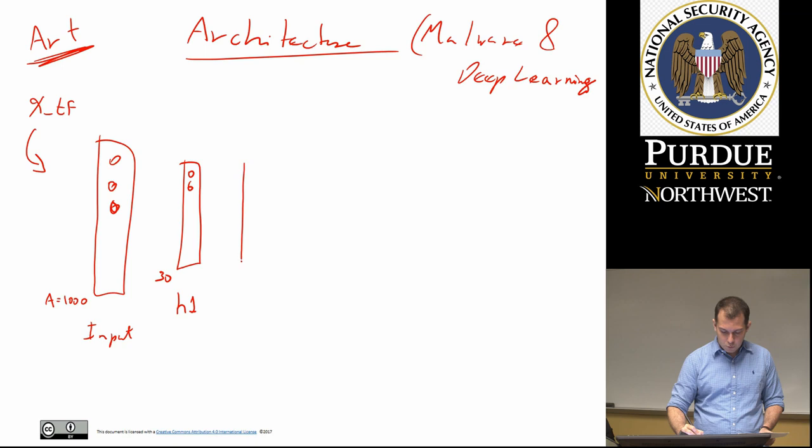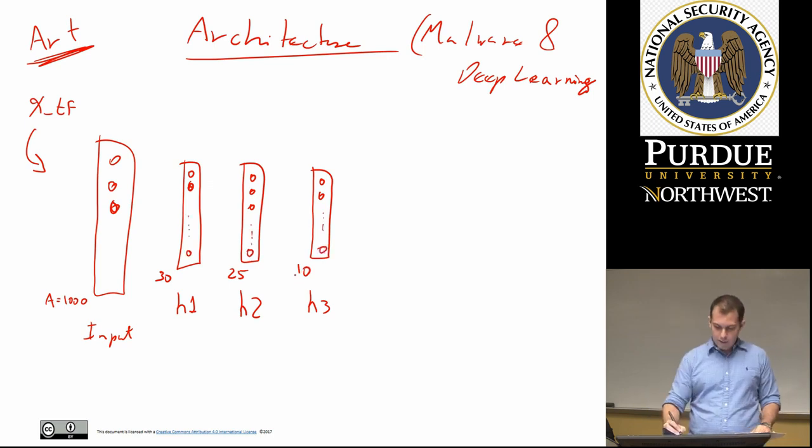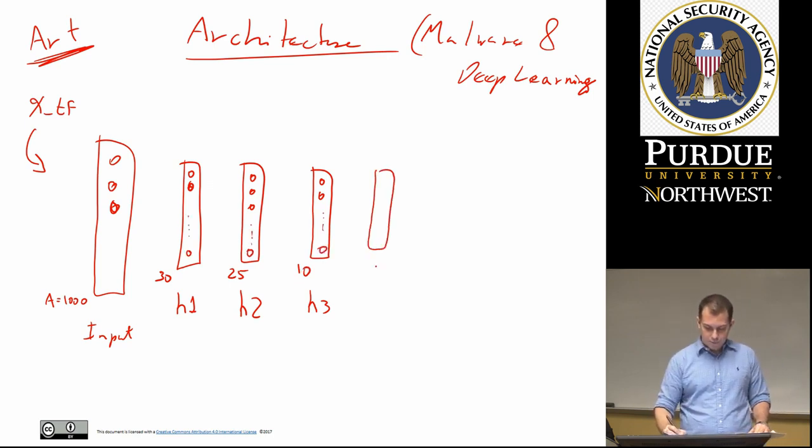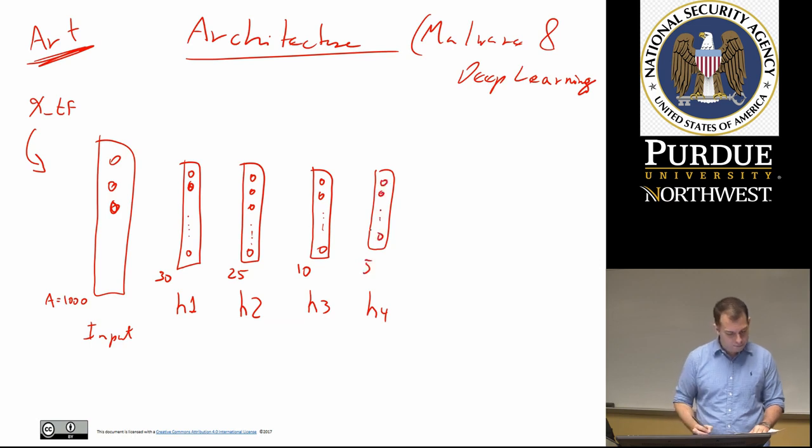Then we look at the next one, hidden 2, takes in the values from the previous layer, which is 30, and now it is size 25. Then the next one, hidden 3, is going to be, so the previous one is 25 nodes, and it is now 10 nodes. So this is size 10. All right, this is a neural network with 4 hidden layers. So that's going to be, the previous one has 10, and now this one has 5. So this is only 5 neurons.